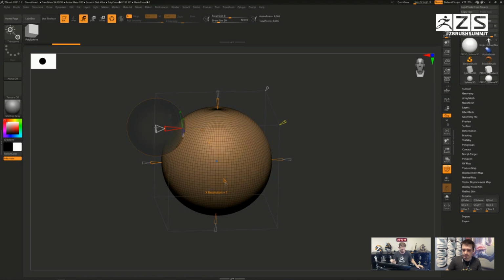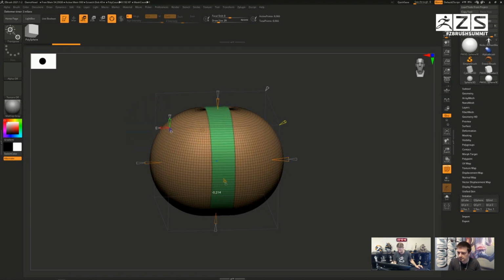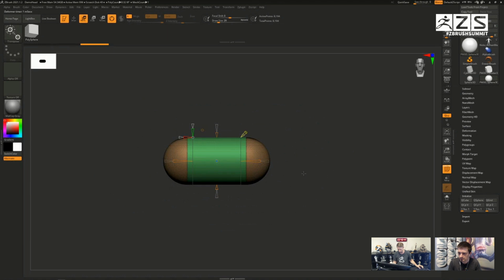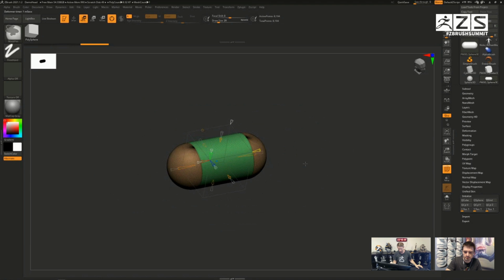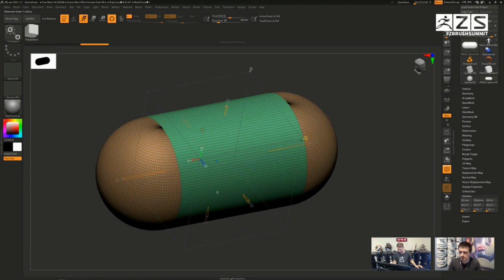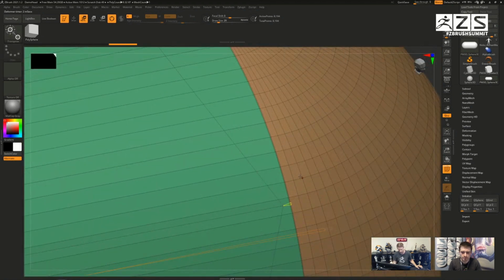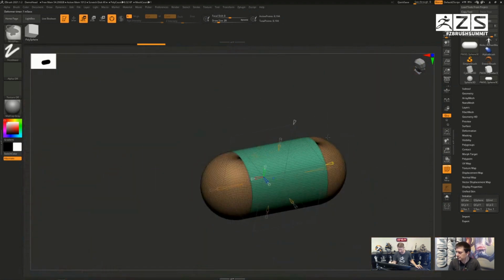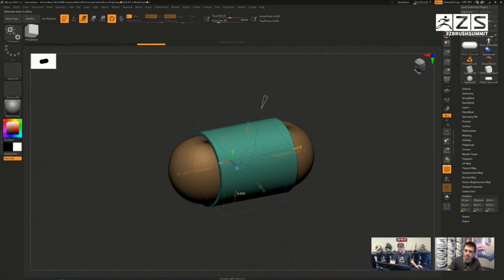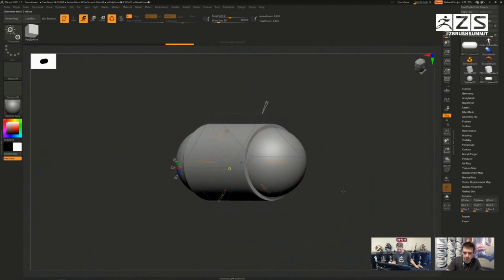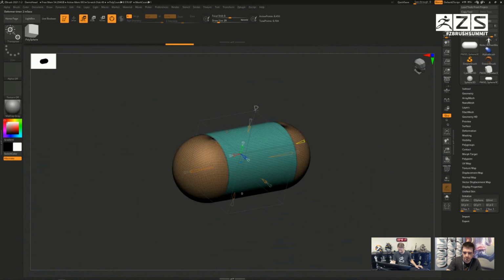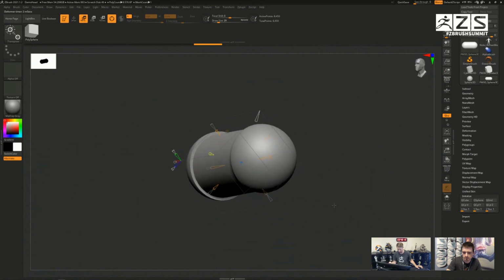So for example, if I click on this orange cone right here and pull, you can see the sphere has now become like a pill in essence. And you've got a new polygroup in the middle. And then you've got creasing. I'll move in closer so you can see the creasing. Look at the part here in the line, the green line to the orange line. You'll see the creasing appear and reappear. So that's what that does. And then this cone over here will inflate the surface, so you can get something like that, or you can go the opposite and deflate the surface.